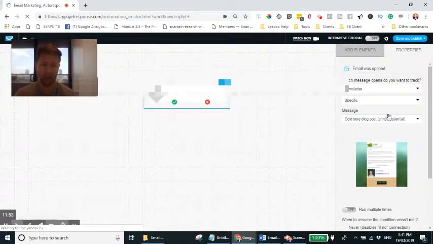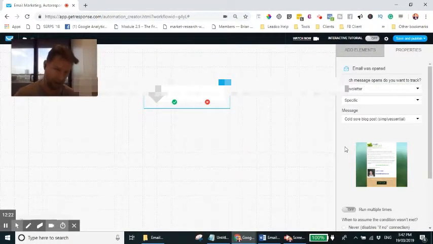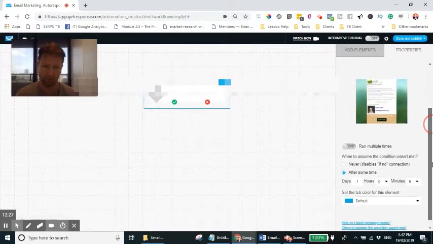Now, again, the caveat on this particular part is that you have completed that email, but instead of sending it immediately, you do need to schedule it so you can get all this part done first. The reason being is that if you send it, it can't do it after the fact, put it that way. So you have to create the newsletter, and then when you hit the send button, this automation sequence will work out. I don't really want to run it multiple times.